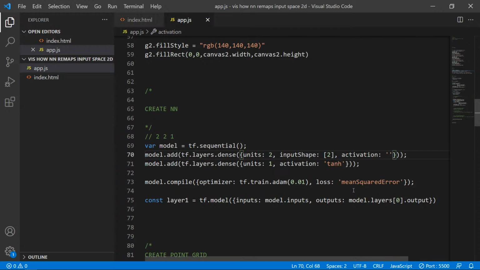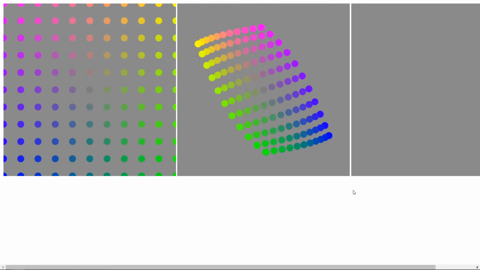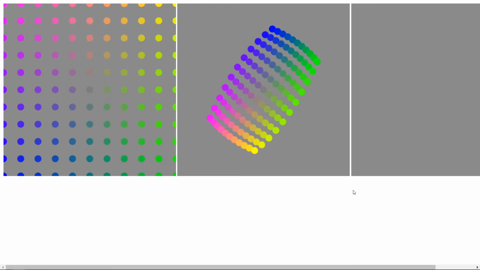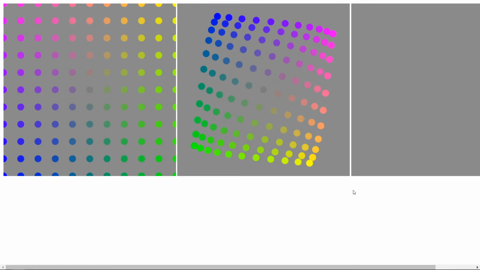It's whatever the default TFJS initialization is. Okay, so when using a nonlinearity, you get things more circular.